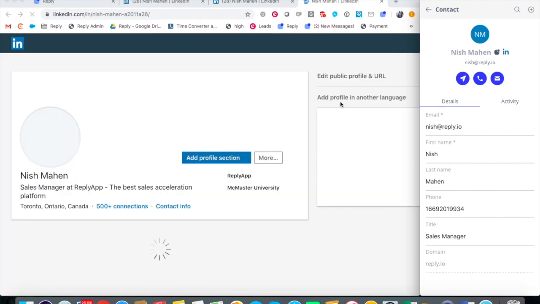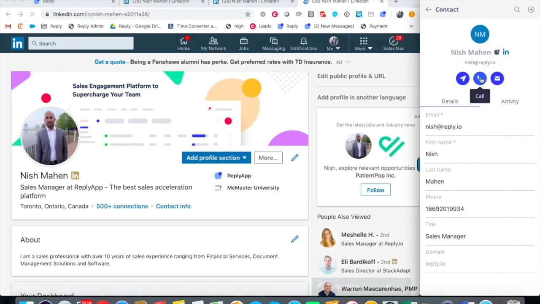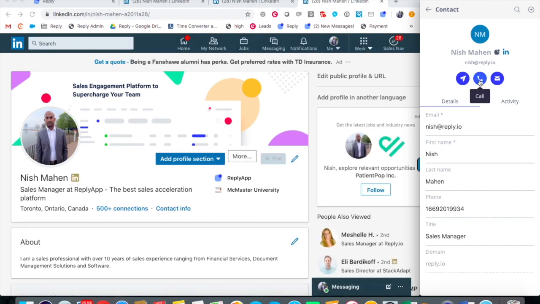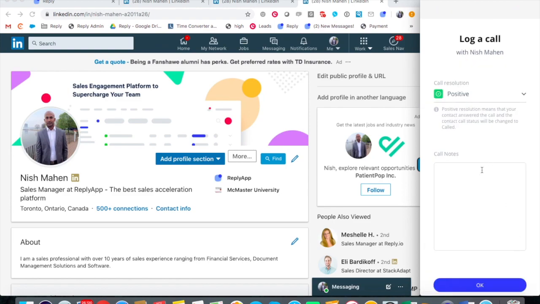Now that you added the prospect, let's say the next step was a call. Once again, you can execute that right within the task itself using our cloud call functionality. You can enable call recording, which will not only log the call within the activity history, but also have the actual audio available in the activity history as well. Let's go ahead and make a call. Once the call is done, you can label it as a positive or negative resolution and leave notes so you can follow up accordingly.